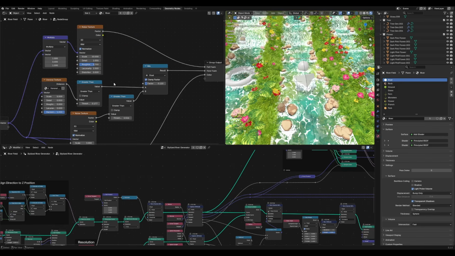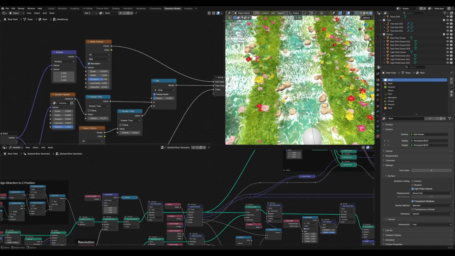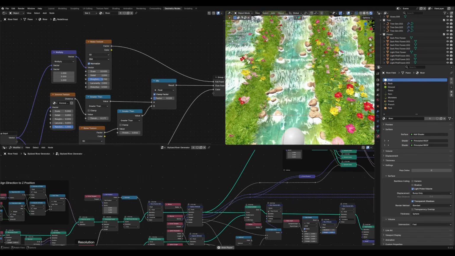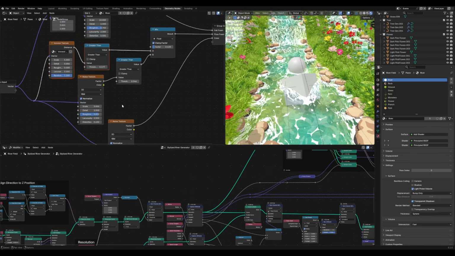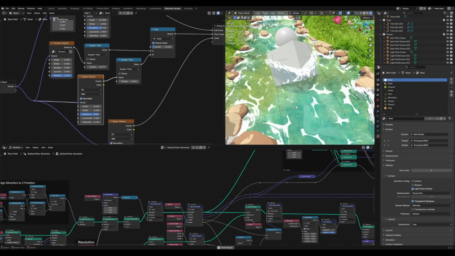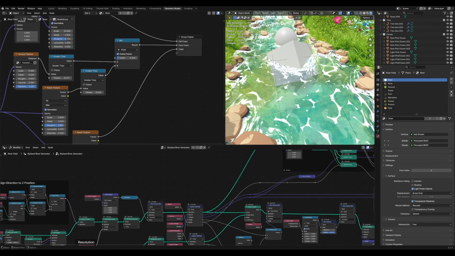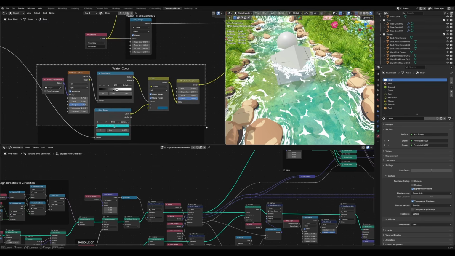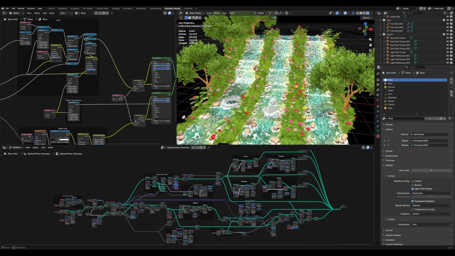In the node group, you have a noise texture that controls these long stripes, which are generated from the falling water. You have this Voronoi that makes the caustic effect, and you have a noise texture that adds these little spots that look like reflection, and another noise texture that controls the color, which will change later from here. And that sums up all the information that you need to know about this tool.